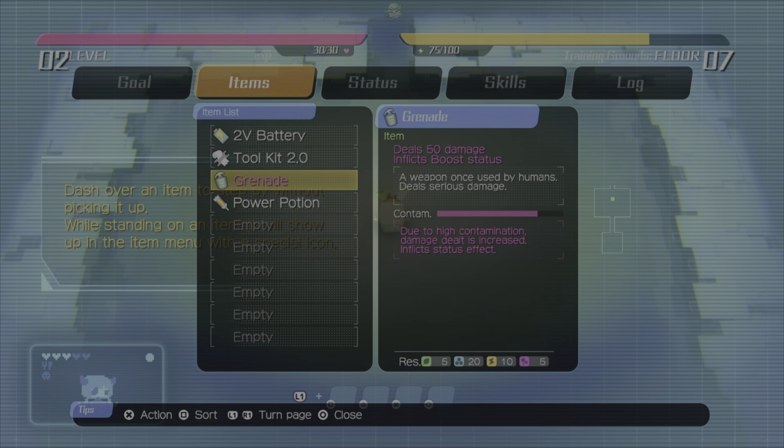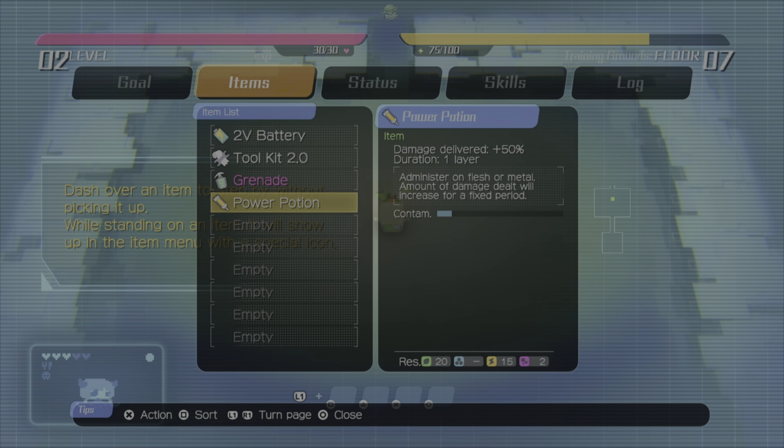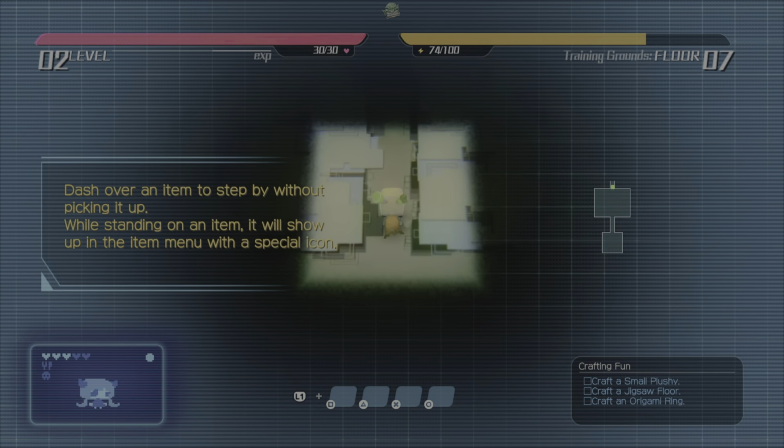This grenade is highly contaminated. Due to that, the damage dealt is increased and it inflicts a status effect. A weapon once used by humans deals serious damage, 50, and inflicts a boost. A toolkit is an updated toolkit with an improved repair rate. Restores 60 HP. Let's go.